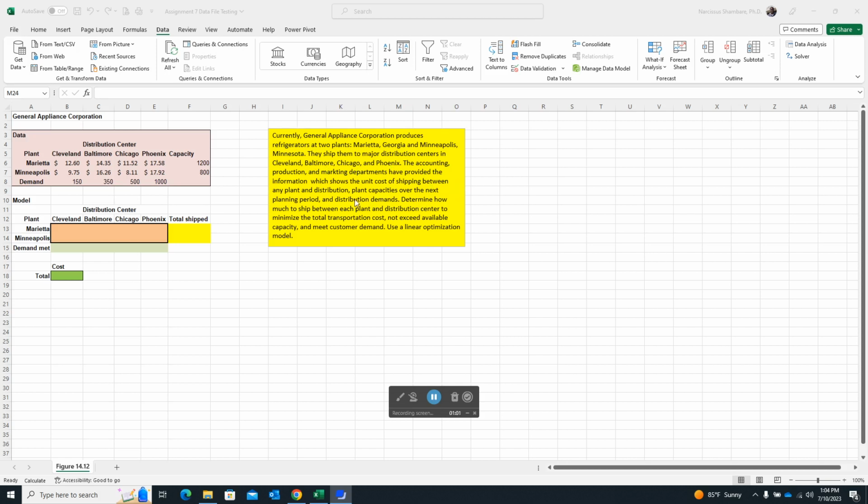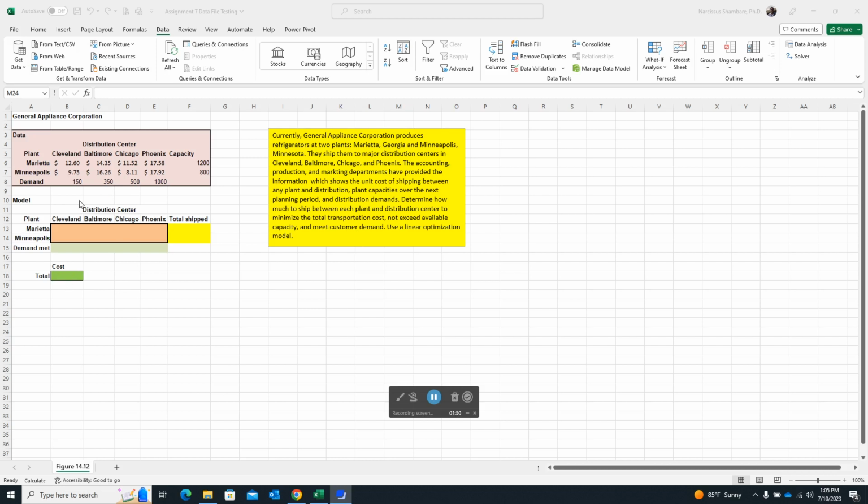They've provided information about the unit cost of shipping between these plants and distribution centers, and also about the necessary demands and what capacity all these distribution centers have. So what you're required to do here is to use a linear optimization model function within Excel to find ways of minimizing the cost.